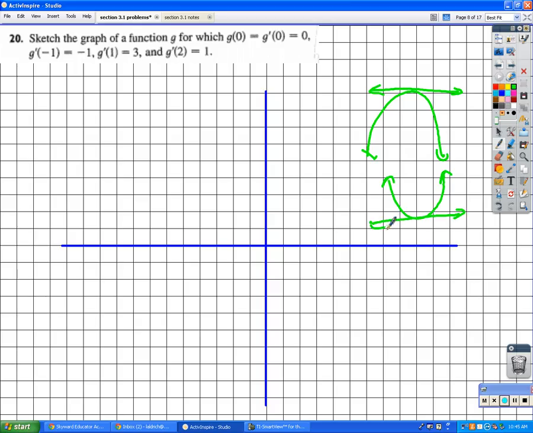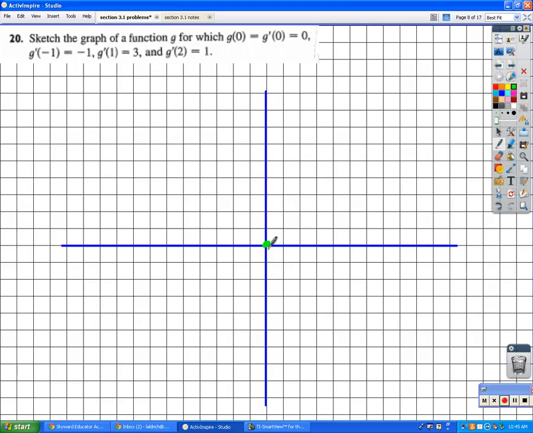Right, I just wanted to make sure we had a sense of what that looks like for that first piece to be true. So we have either an upside down or right side up parabola right there. What does the function equal at that point? 0. So there's a point right here that is either the high point or the low point of a parabola. Which one, we don't know.